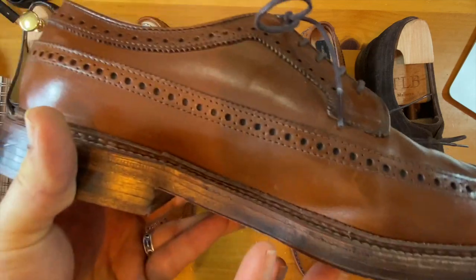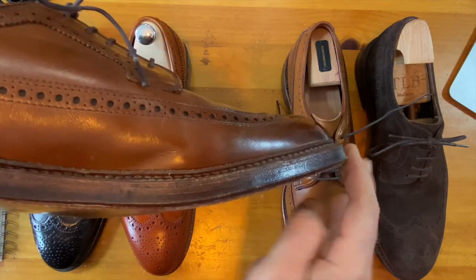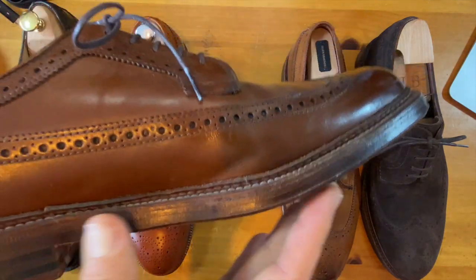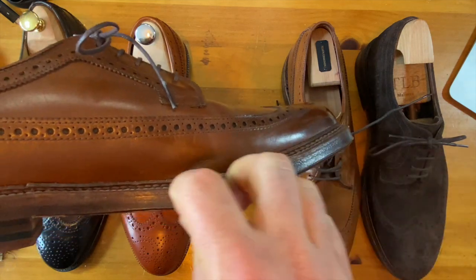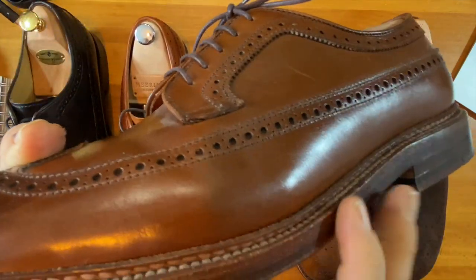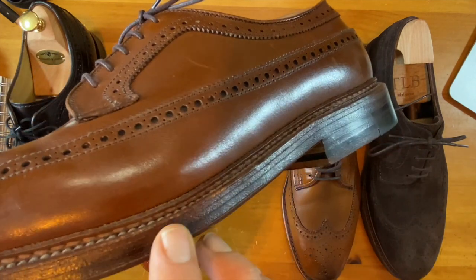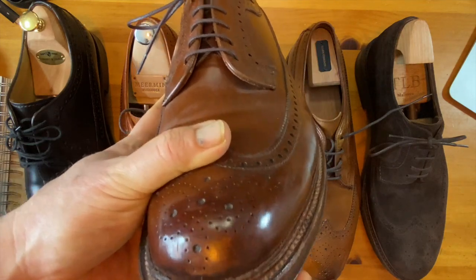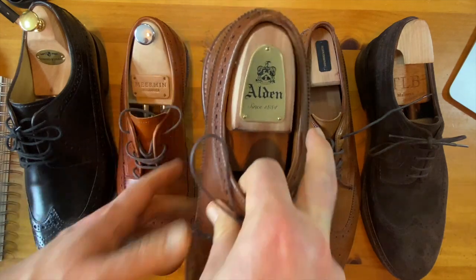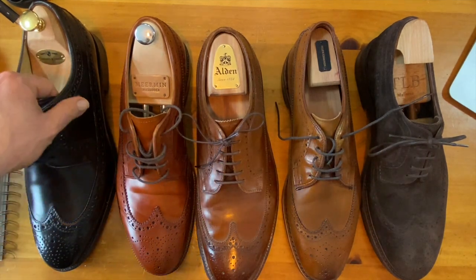And then you can see there's no seam. The finishing for an Alden — the finishing on this is really not what I would consider all that nice. It has a contrast stitch here, which is really nice, but there's absolutely no fudging. The edge has the ridge down at the bottom but nothing at the top. Candidly, they could probably use a little bit of sanding. I've had these shoes for more than a year, so maybe that's on me. You can also see that there is a pinked edge at the tongue, which is not visible on any of the other shoes.